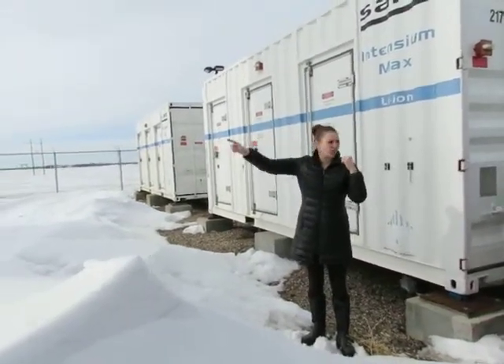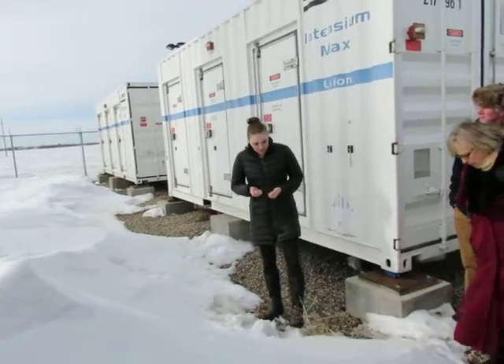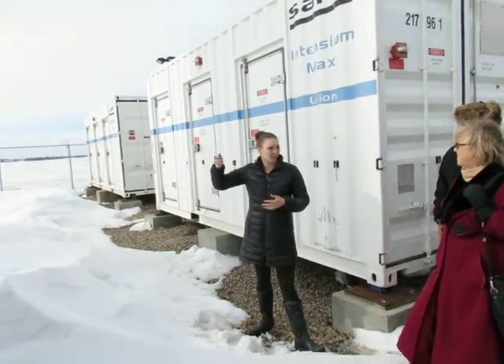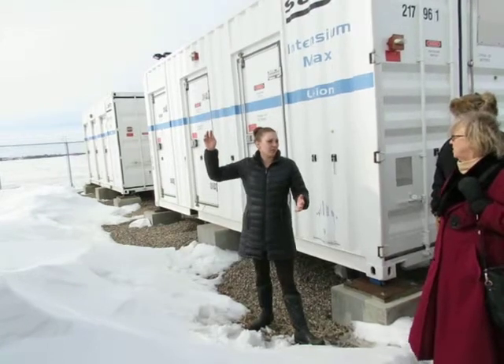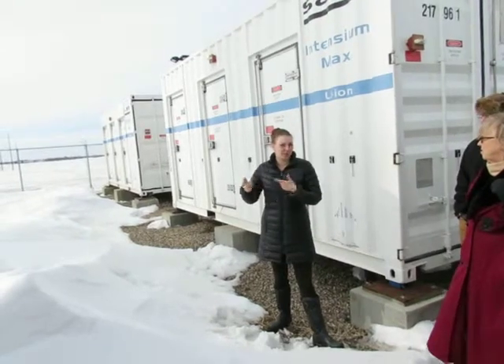Neither the solar nor the wind are tied directly to the batteries — it all has to go to the switchgear first. What SAS Power has the ability to do is turn these off and on. So if we're producing at full capacity we want all that going into the grid. If there's any excess we can store it here, and if we're below our one megawatt in terms of production then we can feed it back into the grid. Realistically at all times we should be feeding one megawatt in.